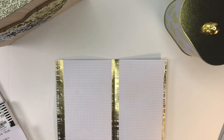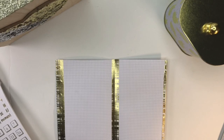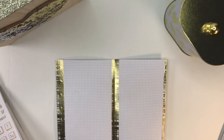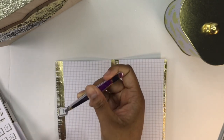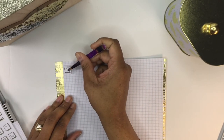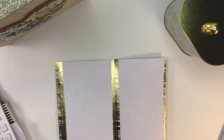with the pretty number stickers they have in here. I think they're just so cute. If I can find them. Here they go. Aren't they pretty, y'all? So I'm going to use the ones with the black outlines to number my number 1 through 15. And then I'll go back and I'll... Do I want to use the black boxes? Okay, I think I'm going to use every other. I don't know. Okay, so hold on.